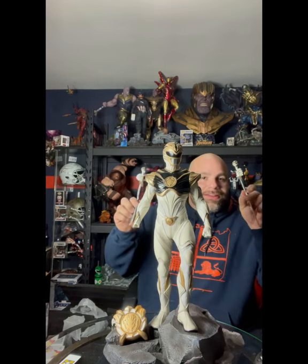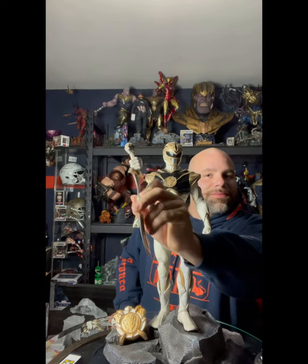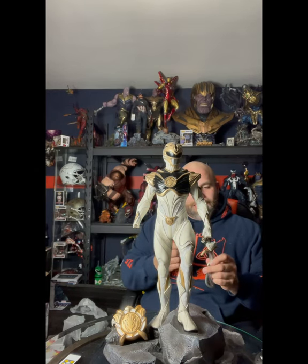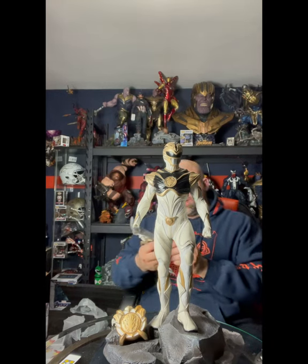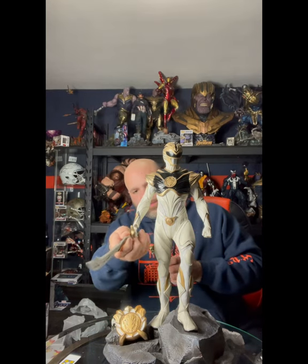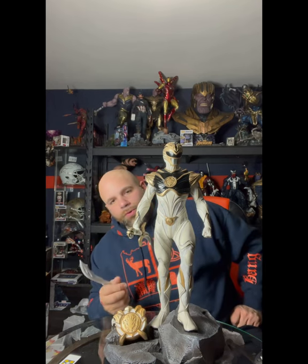Saba, this is their rendition of Saba. And I don't know if I can show you too clearly. Sorry, I didn't really move the camera right. There's two Sabas. So you could have Saba in your right hand or the left hand. I would assume you could either hold Saba like that, or you could hold Saba like this. Is that right? Ooh, that's a tricky one.